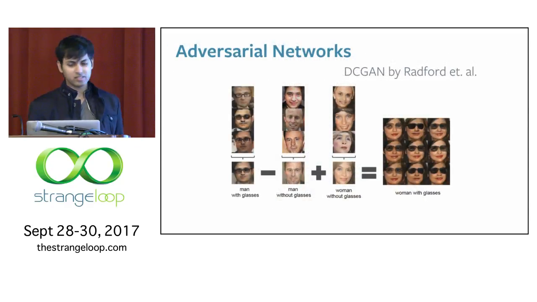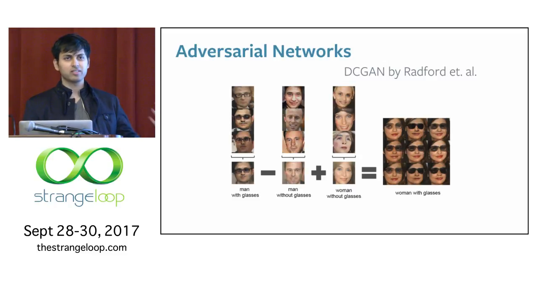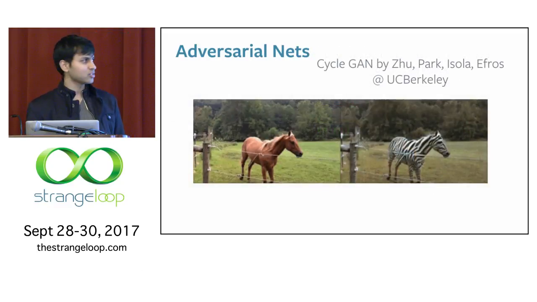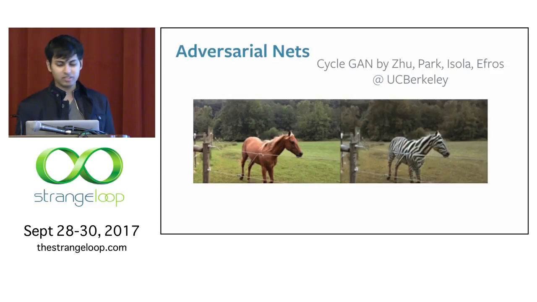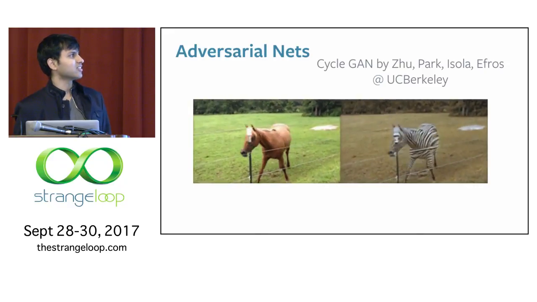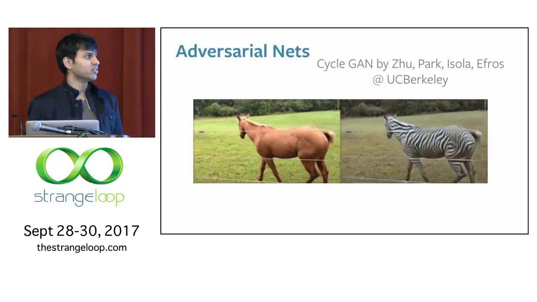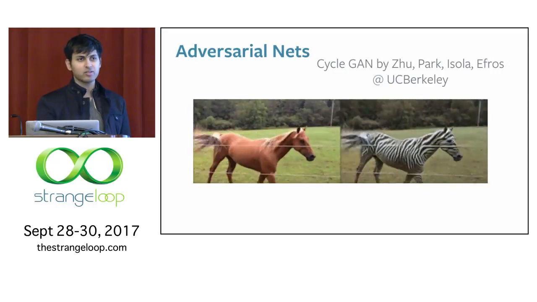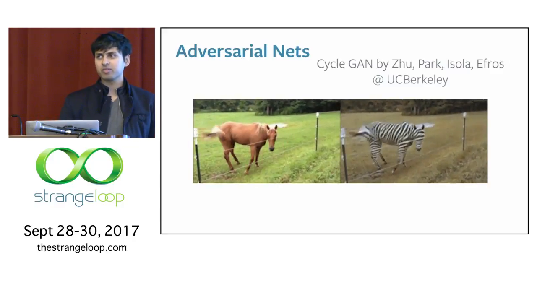There's more interesting stuff like synthesizing faces. A neural network looks at a bunch of face data sets and it understands how to generate new faces. Similarly, there are a lot of synthesis problems. One of them is image transformation problems. This is a neural network called an adversarial network that transforms the left image into the right image. In this case, it was trained to transform horses into zebras. But again, the neural network doesn't really know what a zebra or a horse is. It's just given input-output pairs, and it's just doing the transformation. These are all learned end-to-end, they're all powered by neural networks, and trained using one algorithm called backpropagation.